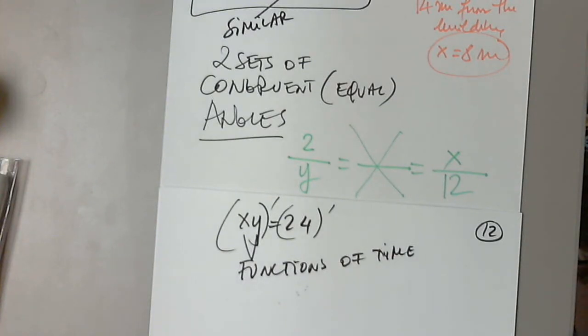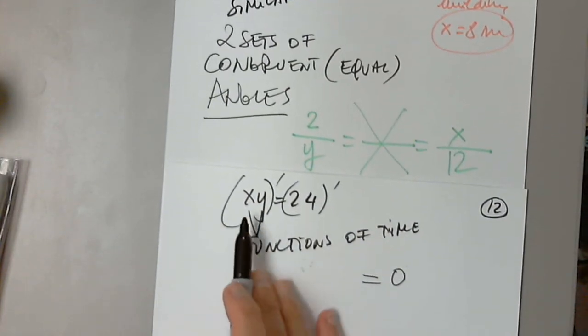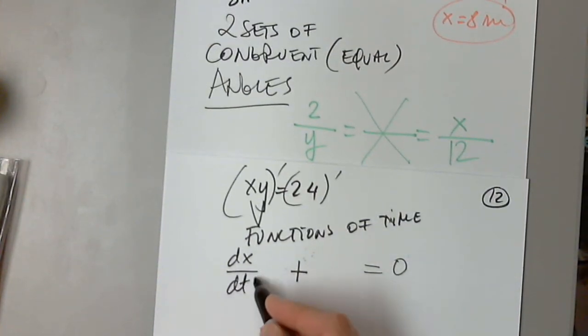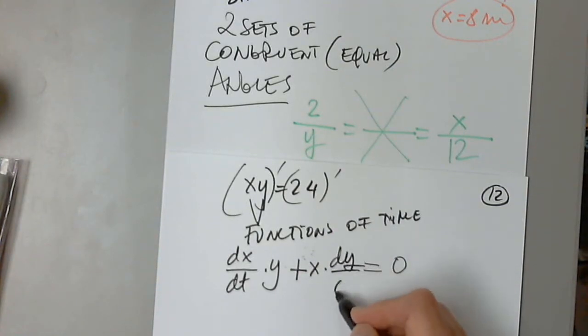Now I have to be very careful. Why? What do I have to do on the left-hand side? Use the product rule. There are two functions, multiply. What about the right-hand side? How much is the right-hand side? Excellent. The first function prime. Remember, you have to write a sum. So dx over dt times, very good, plus x times, very good.